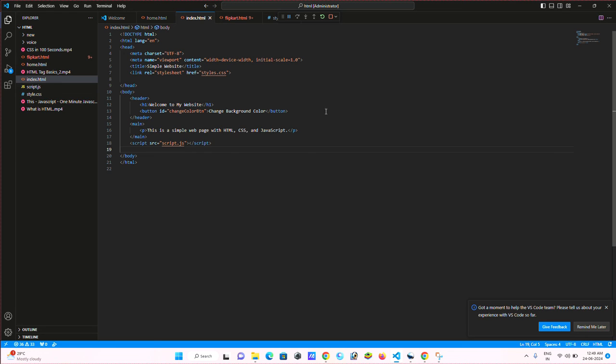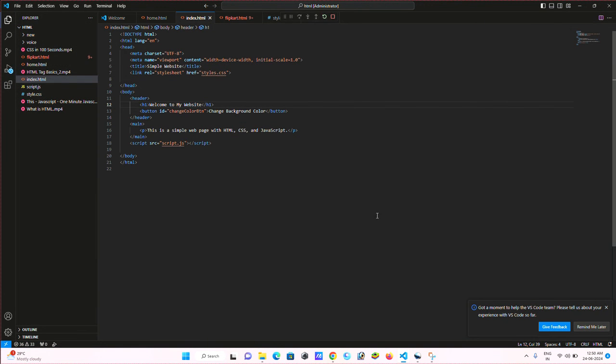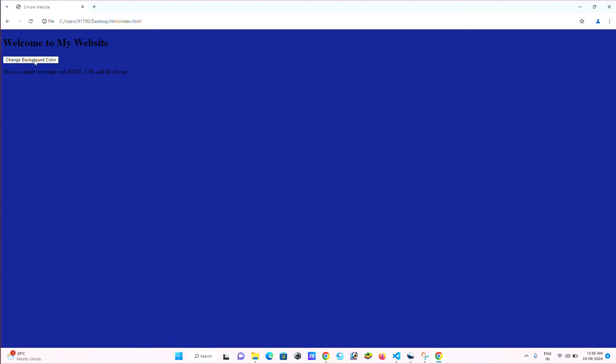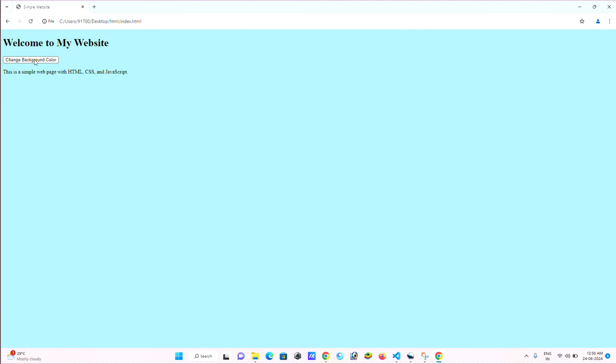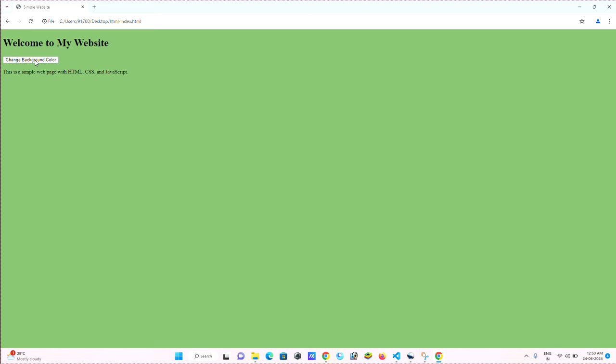Now let's see the final output. Boom, here we go. This is a fully functional web page with CSS and JavaScript in it. If we click the change color button, let's see what happens. As you can see, our web page is changing color now. This is how HTML, CSS, and JavaScript work. In order to type these codes, you can use Visual Studio Code, or you can just use Notepad.